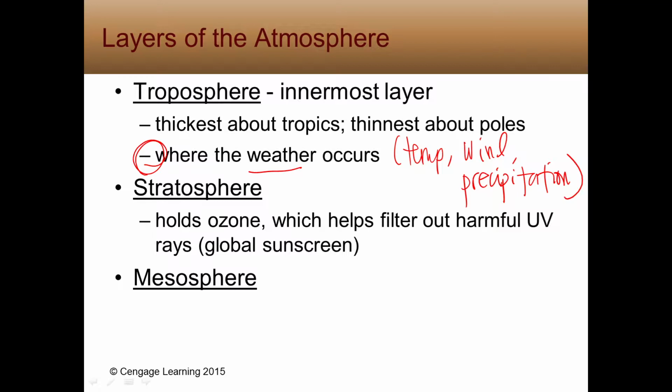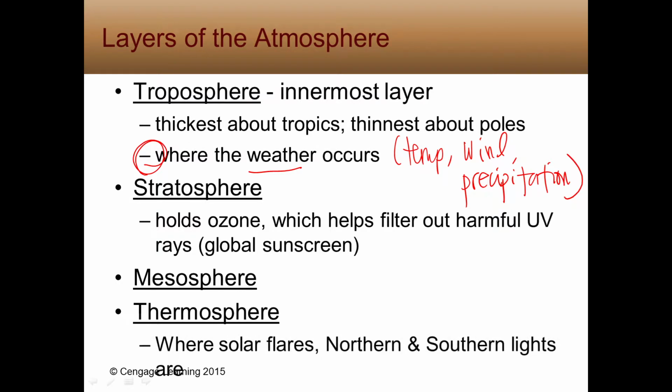The mesosphere, meso means middle. What you can write for this one is it gets much colder and meteors enter. And then the thermosphere is where the northern and southern lights occur. Aurora borealis, aurora australis. When solar flares hit the magnetosphere, the region directly above the thermosphere, they pull electrons from atoms and cause magnetic storms near the poles. So these red and green lights are seen when the scattered electrons reunite with atoms and return them to their original state. That is way more information than you have to know.